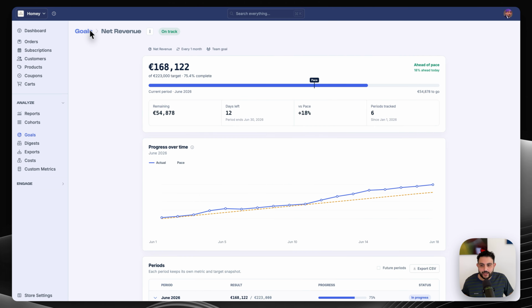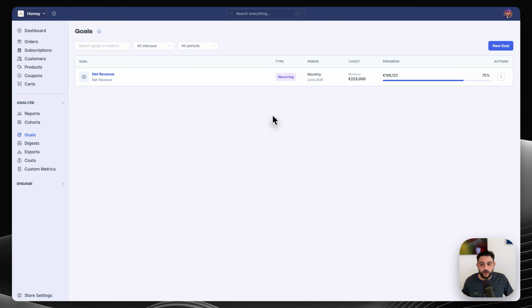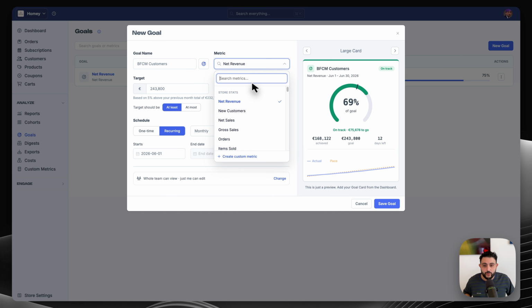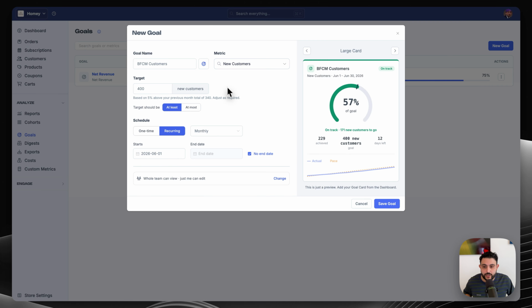Let's now jump back into goals, and we'll set a one-off goal for Black Friday, Cyber Monday weekend, which is coming up in a few months. The cool thing is that you can set goals in the future too, so you can be a bit organized and start to plan for your year. So let's do Black Friday, Cyber Monday customers, and then we'll set new customers as the metric.